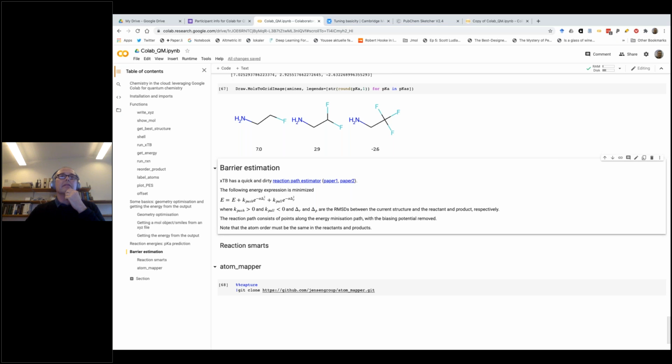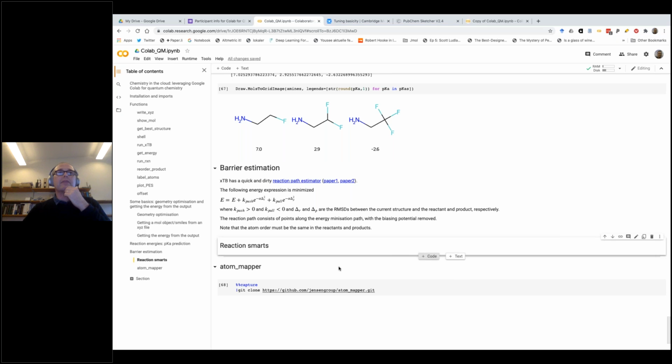Now, XTB itself has an interface to a growing string method, but it also has an internal method that does sort of the same thing. So it's an interpolation method. I'm just using this method as a stand-in for any interpolation method. What I want to focus on is the atom ordering and things like that. So there are two ways of doing it.